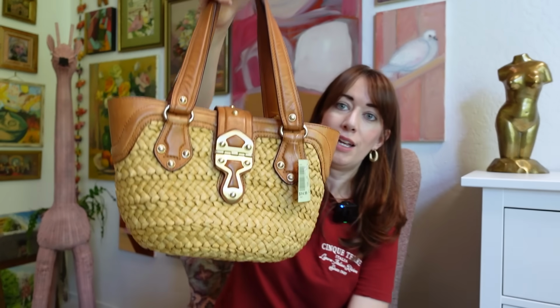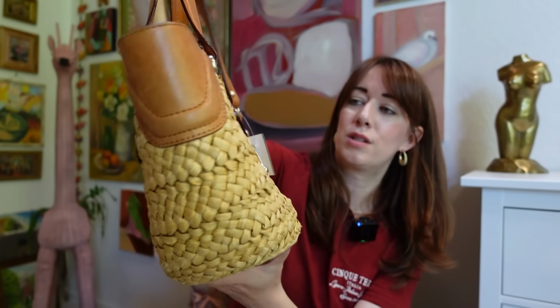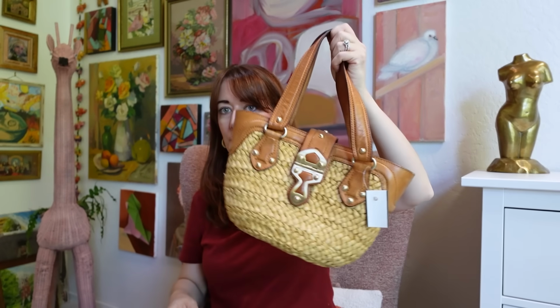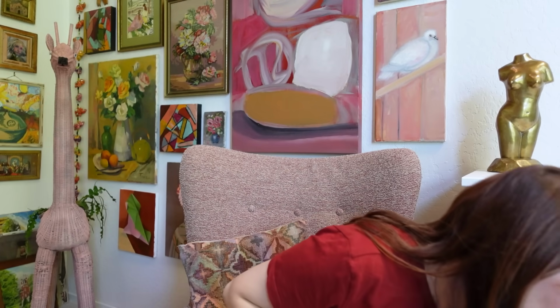And then, you know, I don't show you guys a lot of the stuff that I pick up for me, but I was really excited about this Michael Kors purse, especially for summer. And it's really, really in good shape. Inside of it, there's definitely some pen marks and some wear, but nothing that can't be cleaned out. So I was really excited about this. $14.99. So Red, White, and Blue, which is the thrift store that is cash only. They have an amazing purse selection, and you actually can get good quality purses for really inexpensive prices.